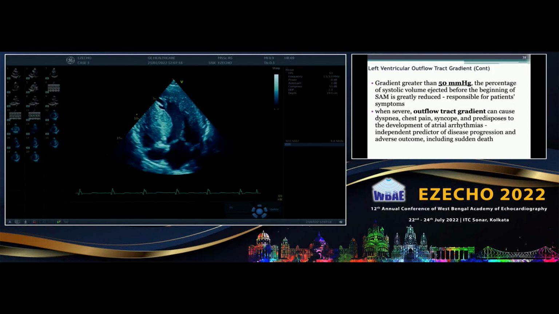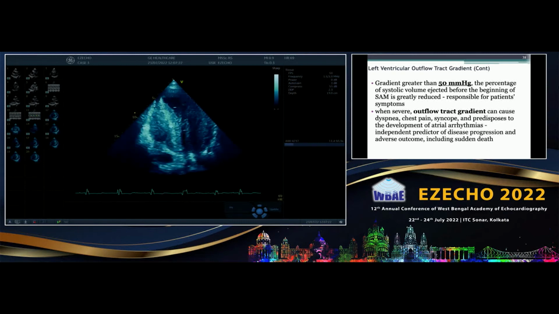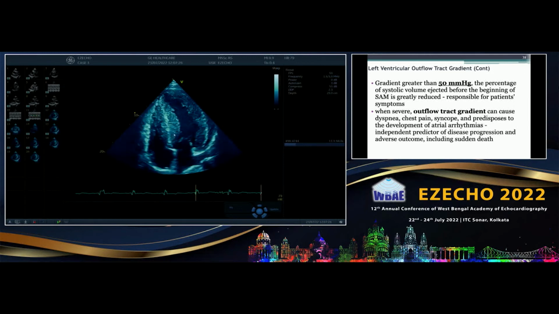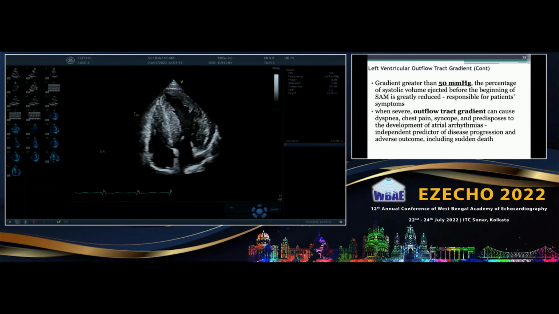Now this patient doesn't have mid-cavity obstruction, so it is very unlikely he will develop an aneurysm. In someone who has a very hypertrophied mid-segment and you get a color turbulence here, always look for an aneurysm, okay? Now here I am not finding any aneurysm, but that is another very important prognostic feature which, unless you look for it, you will miss, okay? So I don't think we are having it.